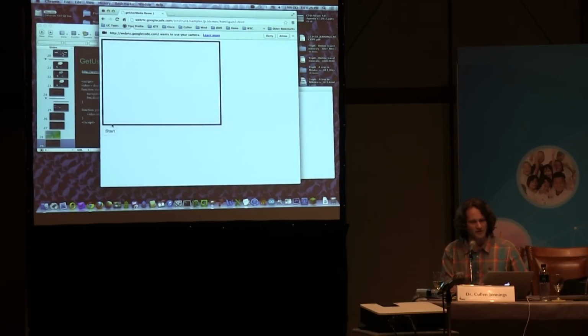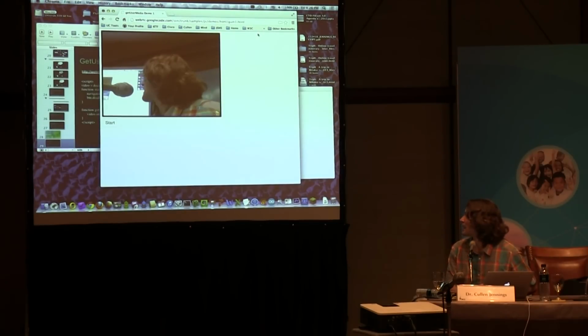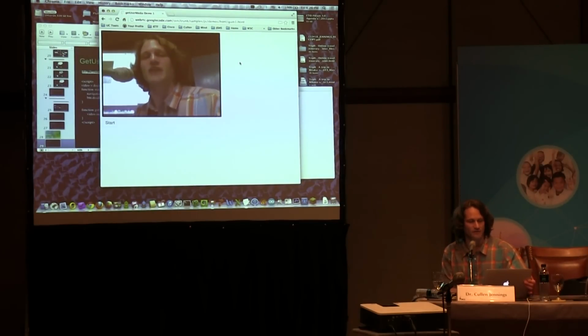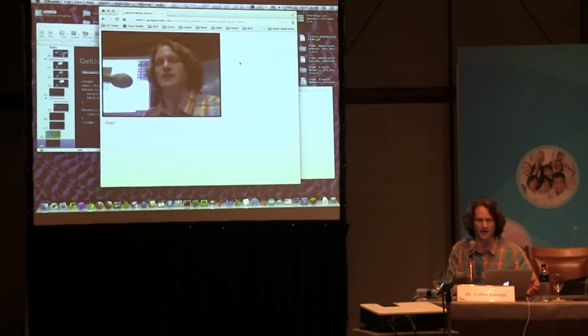Now, the first thing to notice here is the browser has actually popped up a permission dialog with allow and deny to access the camera. And that is in the actual browser, Chrome. It's under browser control. It wasn't like the JavaScript page could spoof that in some way. So I'm going to hit allow here, and there we will have live video in that page.